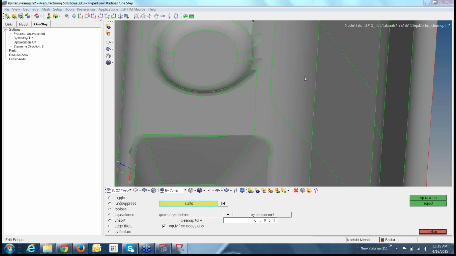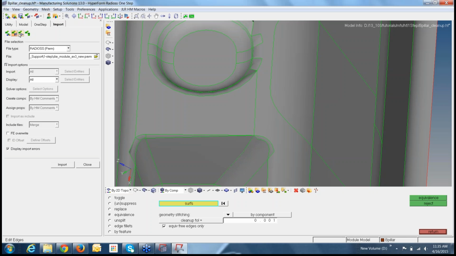You can import any of your files. In the import options, you would see four formats. One is your model file, which is your HyperForm file. This is your solver deck, which will be a Radioss file or a Param file. This is import geometry. This is import connector. You will not be using the connector options at all. You will be only using either of these three.